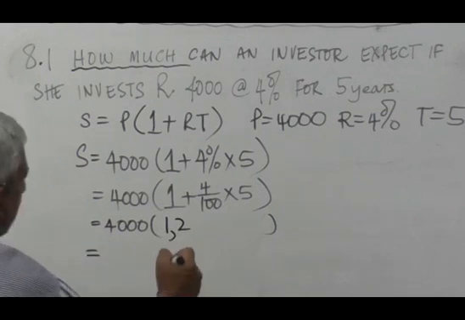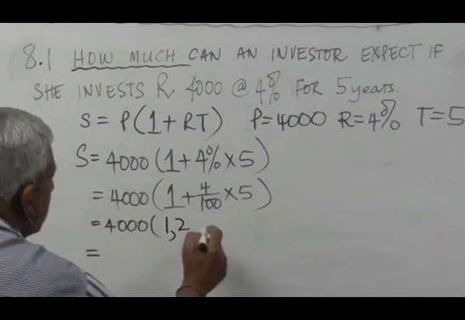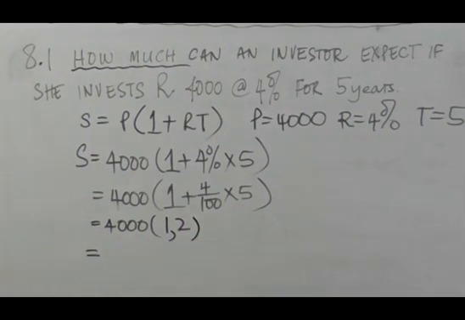So you put that in the calculator now. So I don't need the bracket to be so big now. Right? So you put this into the calculator. 4,000 times 1.2, and the final answer is 4,800. So the sum that this lady can expect is 4,800. Alright, we'll let that run for a couple of seconds so that you can get a grip of that properly, and then we'll do the last one, which is 8.2.